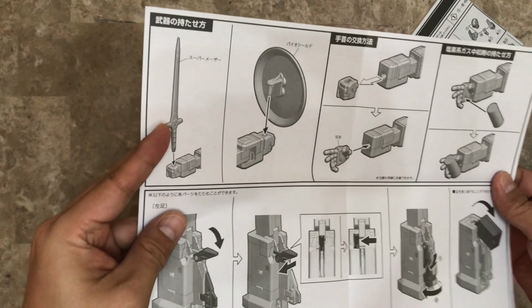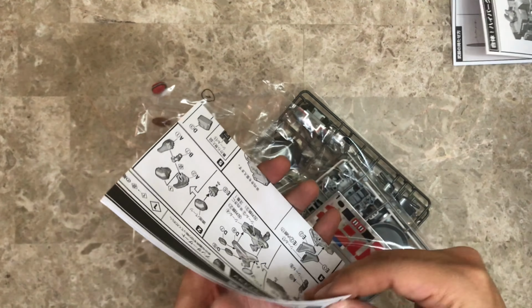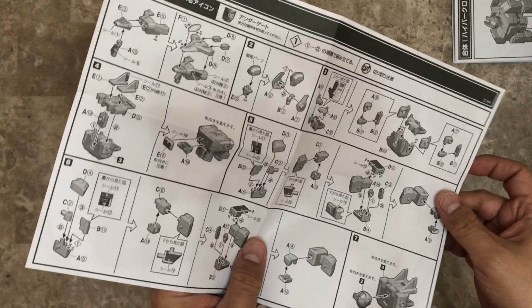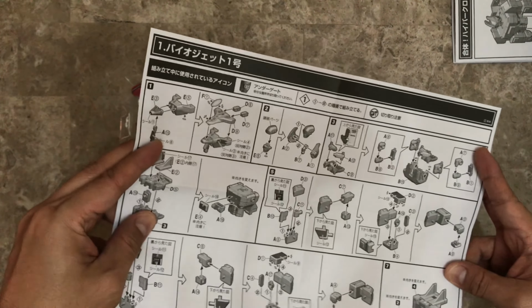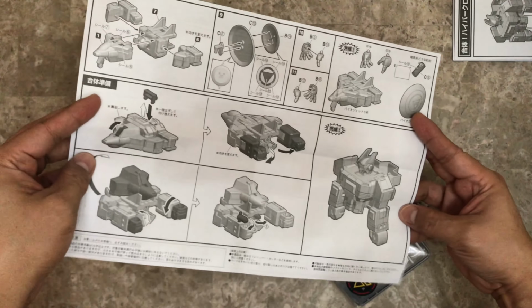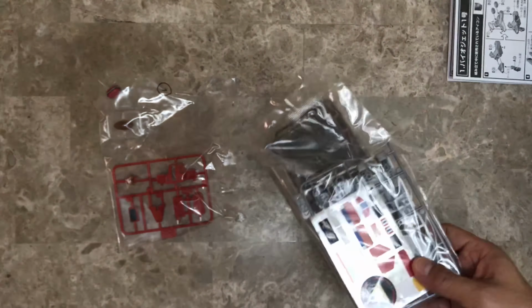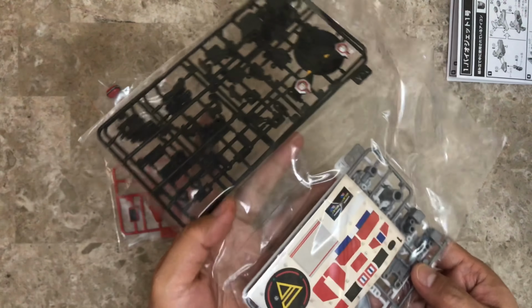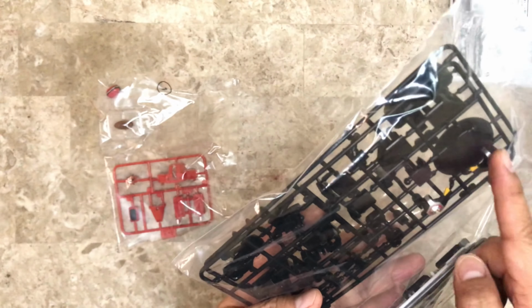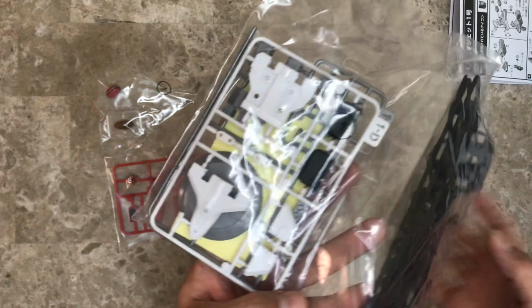Our instruction on how to build the robot. And which part is this? I think this is the BioJet 1. This is the upper part of the bio robot. You can see the shield. And these are the bioluminescent jets, the fun part. These are the stickers. And those are the parts of the head, I think. Part of the jet.